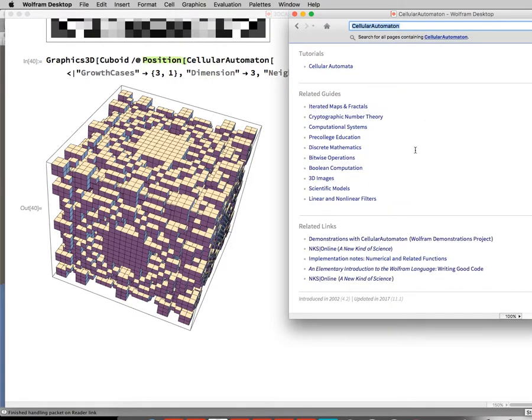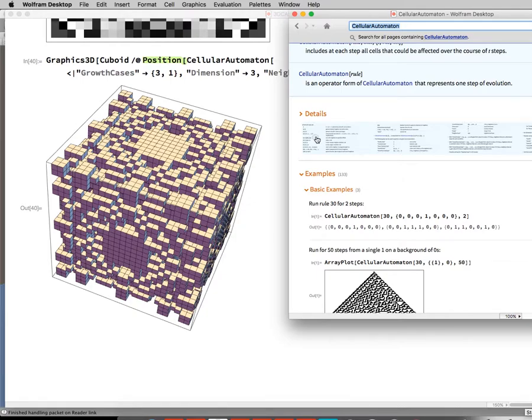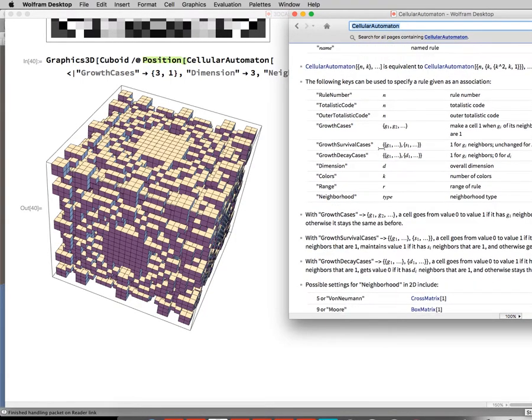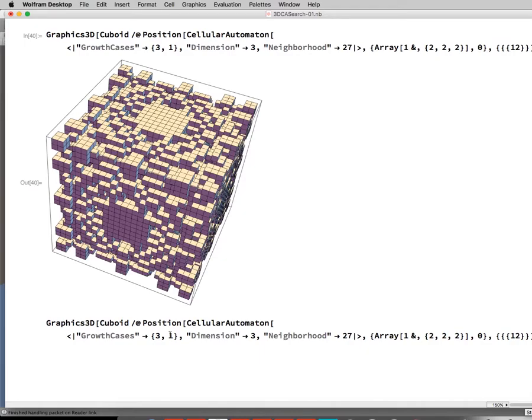And let's go to the documentation. And it says here, there are growth and survival cases and growth and decay cases. So let's say growth and survival cases.